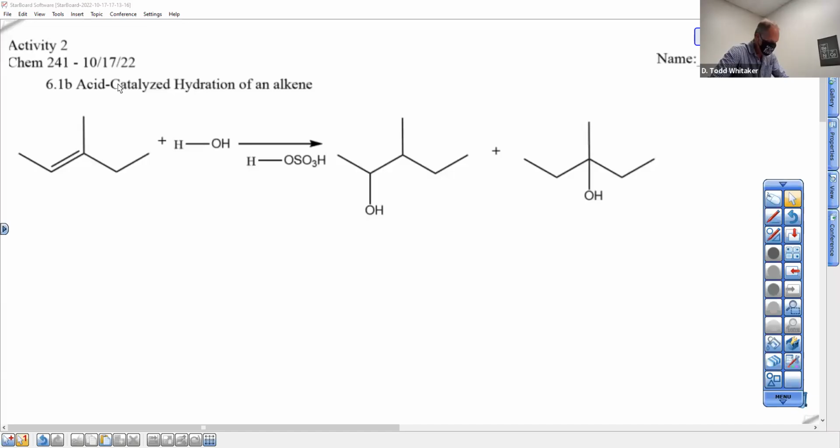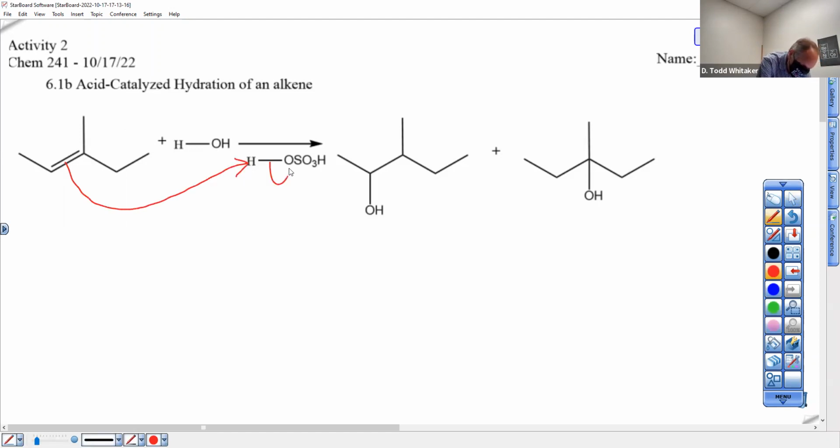All right, we're going to do a journal entry for acid catalyzed hydration of an alkene. So you put this in your journal as the title. Similar reaction, but we have a strong acid as a catalyst here, and water's a reactant. Please don't deprotonate water, not when you have a pKa of -5 in sulfuric acid. 10 to the power of 21 times more reactive than water as an acid.